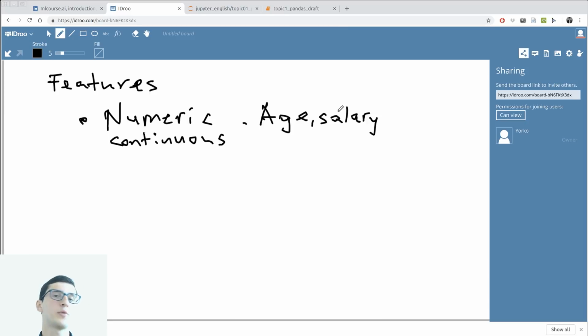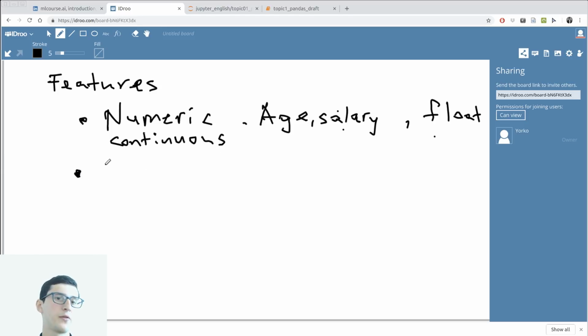So of course you always have a limited dataset, but you should think of this feature as being able to have almost any value. That's why it will be expressed as a float. It may be double, float 64 and 32. I will just say float, meaning that it's a numeric feature. It can take any possible value.